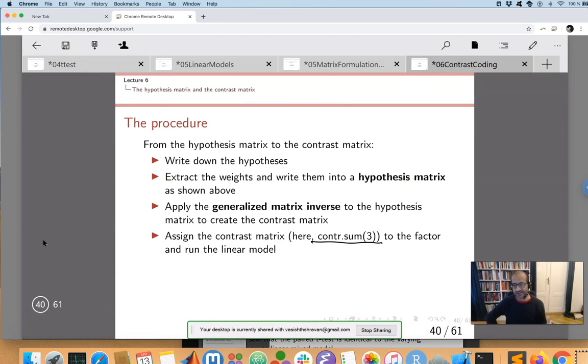That is pretty cool, I think, right? It relates the hypothesis test to your linear modeling contrast coding, right? So the amazing thing that we have achieved here is that we are no longer doing an omnibus ANOVA and then 2 pairwise t-tests. We are just fitting a single model that answers all the questions in one shot, and we are finished. So the practical consequence will be that when we are actually doing research data analyses, we are not going to go through this drama of multiple analyses. We're going to test all our hypotheses in a single shot in a single model. That's going to be how we proceed.